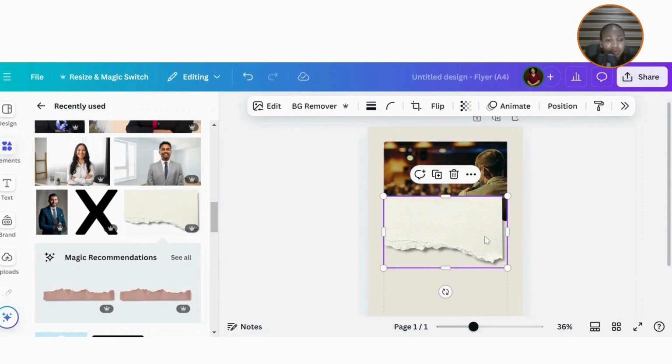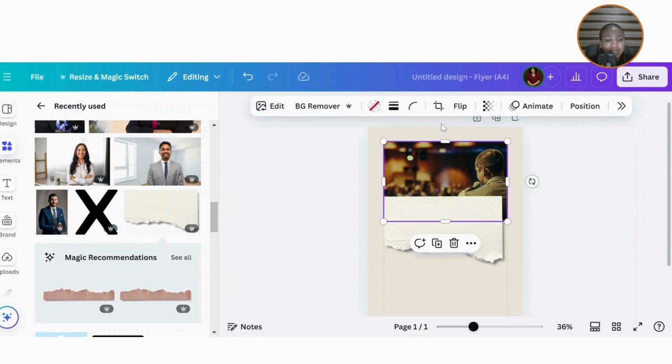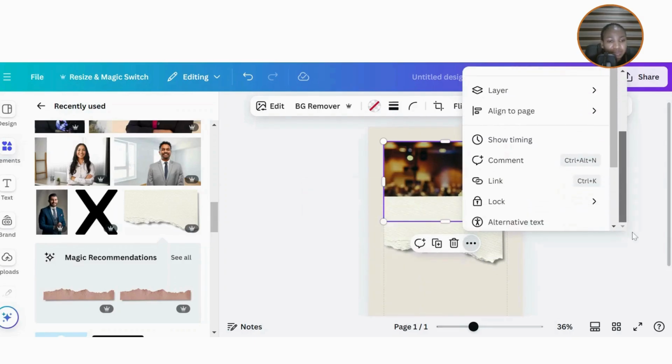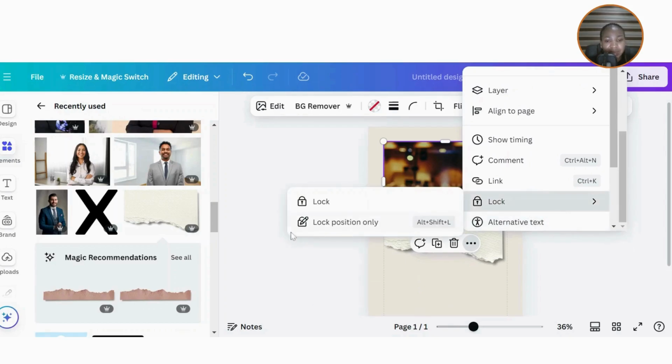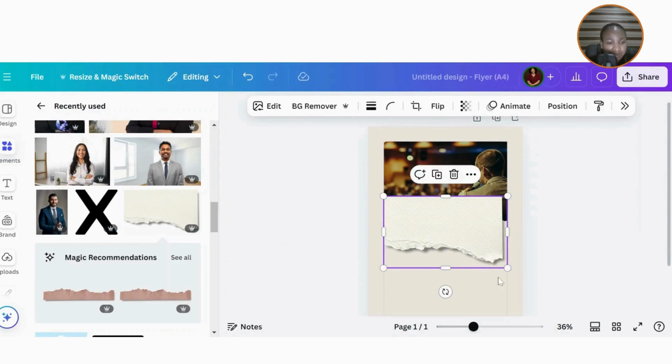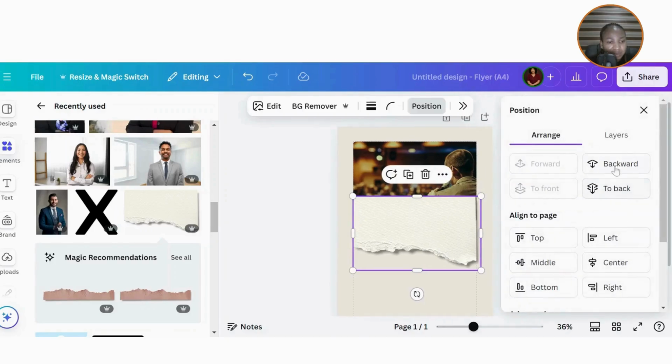Before we move this item behind this, let's lock this so that we don't have to struggle with having to replace the image there. So just lock it. Now we can go ahead and push this image backward and then move it up.